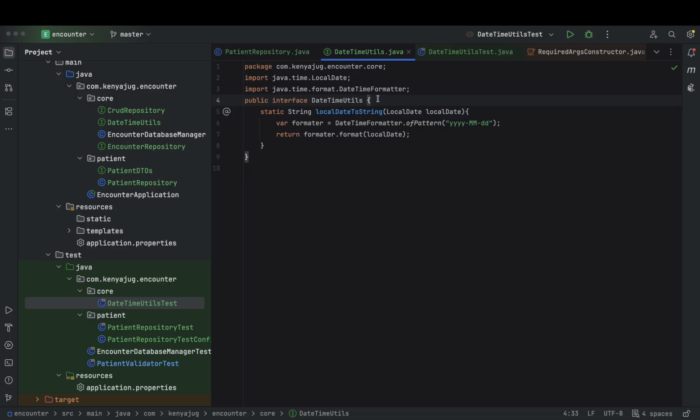I don't know if in the JDK they have some utility methods inside the interface, but currently some people do write utility methods inside an interface, which for me is no big deal.